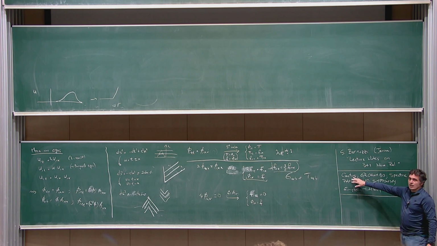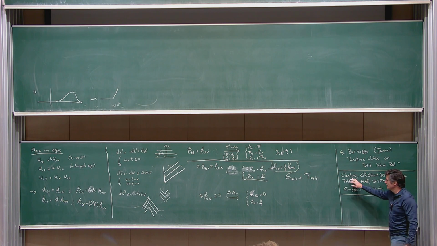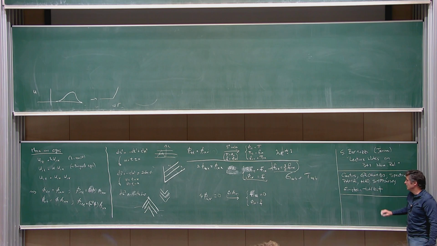So Cactus is a very common package. It has been around for a few decades. They have consistently been funded to have something that is very well documented. And as far as documentation goes, it's very arguably the best. That doesn't mean that it's extremely good, but it's the best of all of the packages that I would suggest you might want to take a look at. So Cactus is one, GR Chombo is another one, Spectre is another one. This one implements spectral methods.